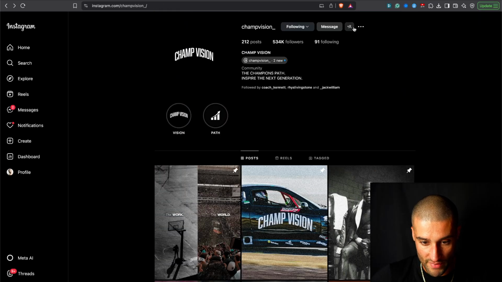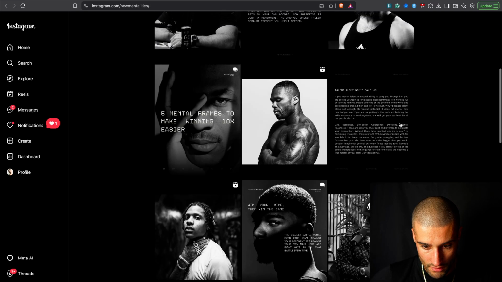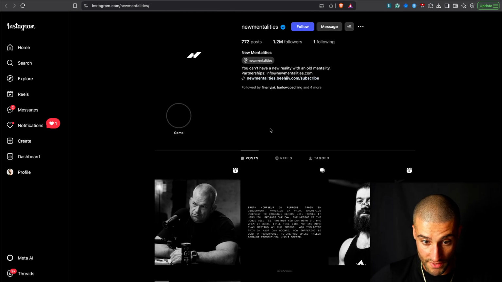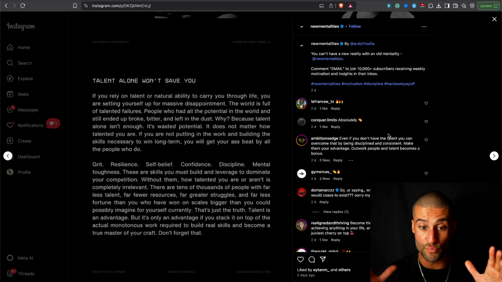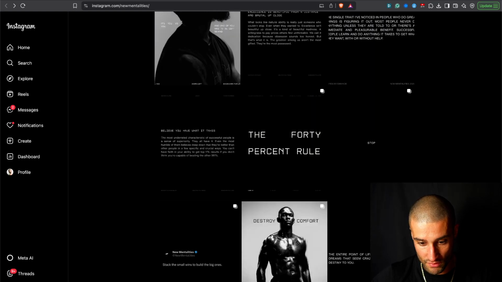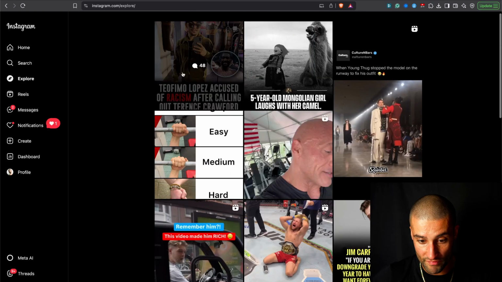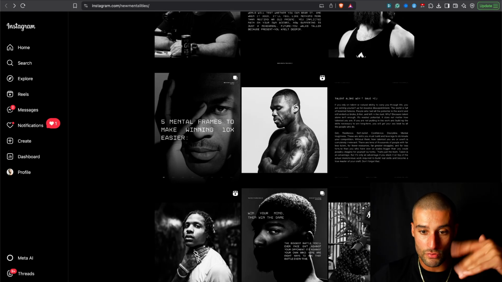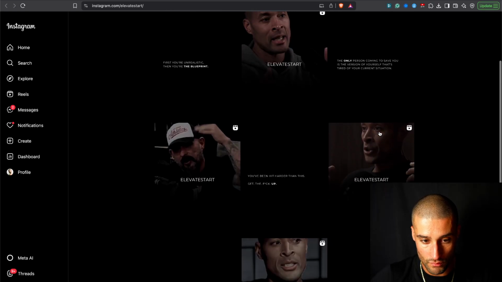So this is one of many pages that I've taken inspiration from. I'll show you another one in a second. And you'll see there's a lot of different ways to do it. See, I talk about a lot of text? But that's what they do. People know them for that. So if you're going to create something, stick to it. But they do a variety here. It's quite a beautiful page. But at the end of the day, this is not how people consume content. They consume content within the Explore feed. So remember that. If they're on the Explore feed, they're not even here. They're on the phone scrolling. So it doesn't matter as much what your page looks like relative to the content of what's inside.